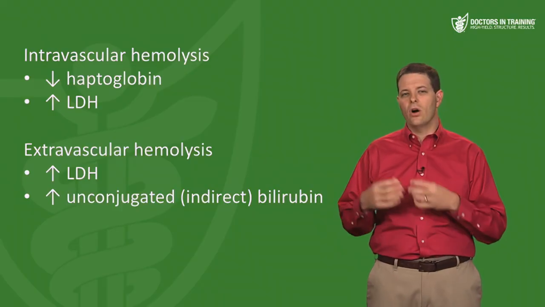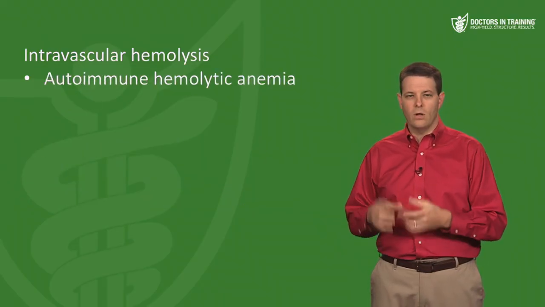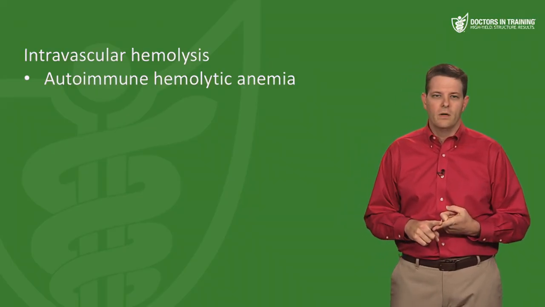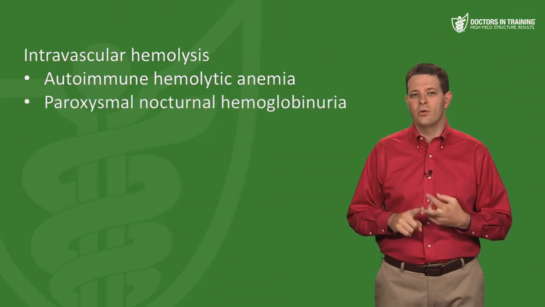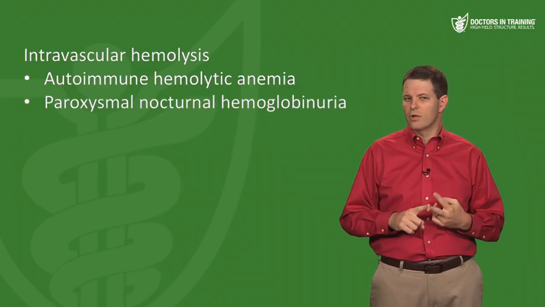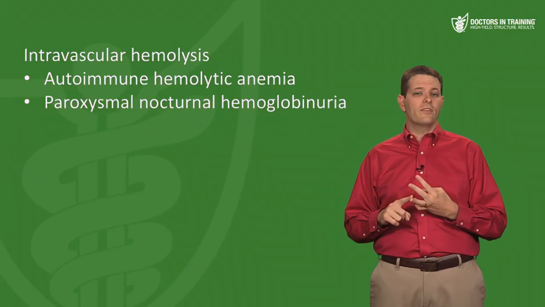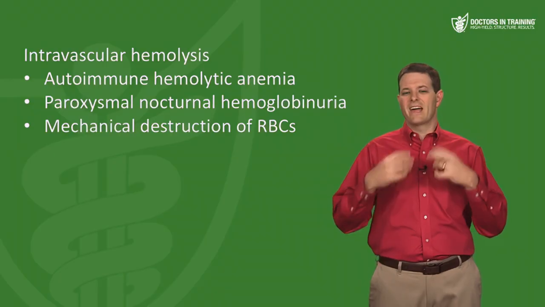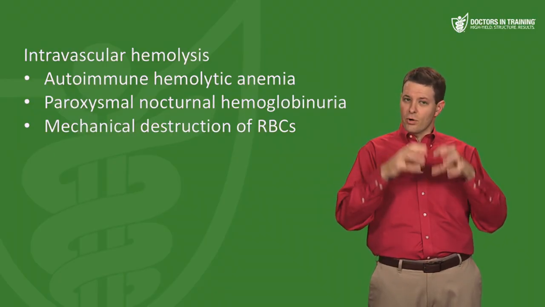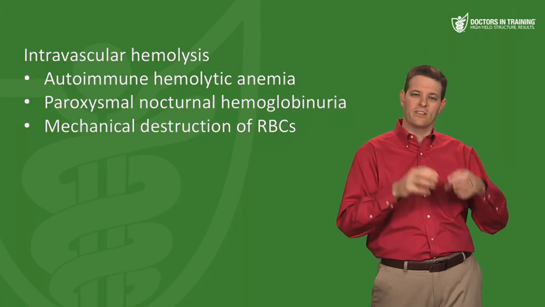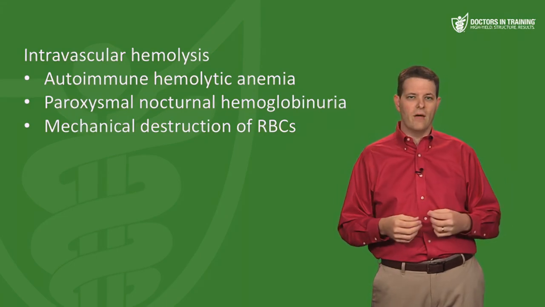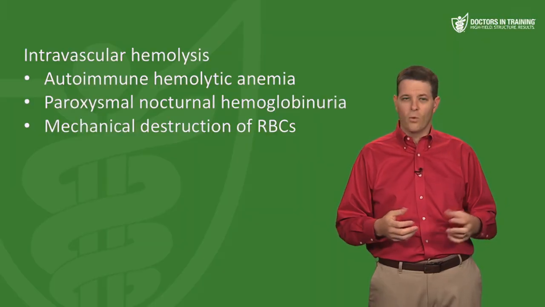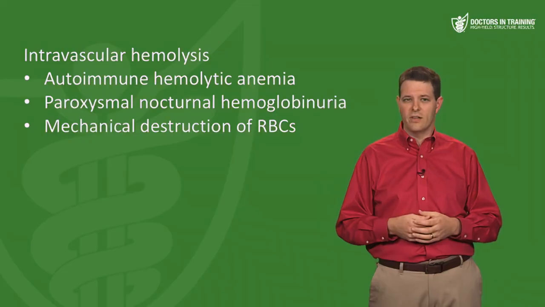So what kinds of things might cause intravascular hemolysis? Well, autoimmune hemolytic anemia is an important one. We're going to talk about that in detail in a moment. Back in immunology, we talked about paroxysmal nocturnal hemoglobinuria, which is generally pretty rare. You can also see intravascular hemolysis due to mechanical destruction of red cells. So this is a good example of an extrinsic cause of hemolysis. The red cells are perfectly normal, but something extrinsic to the red cells is causing them to be destroyed. So if you have aortic stenosis and a lot of turbulence that results from that, that can tear up red cells. Or prosthetic valves can crush some of the red cells.